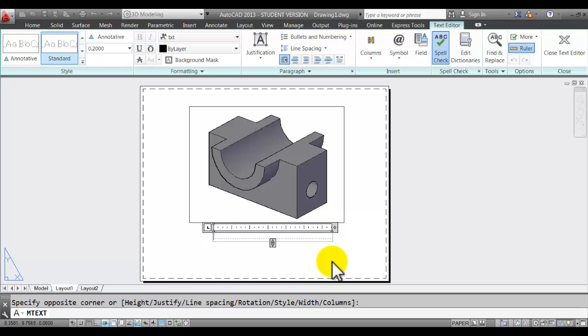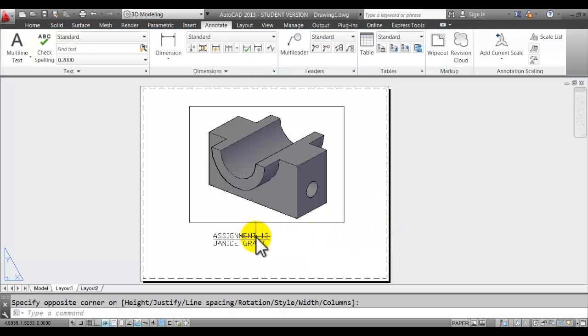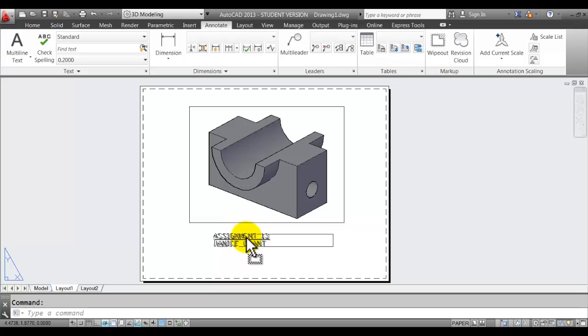Here, I'm going to put my caps lock on, and whatever the assignment is for this detail for your class, you can go ahead and type in the assignment and your name, and then highlight the assignment name, and then pick U for underline up in the ribbon, and then click inside space someplace. You can here select that text and hold your left mouse button down and drag and drop it into place.